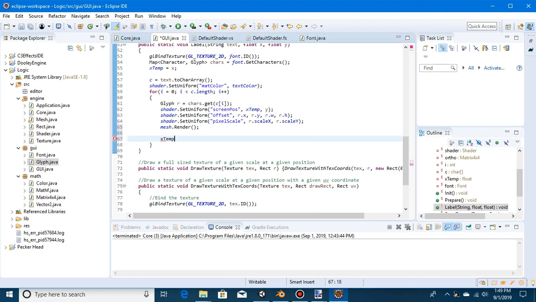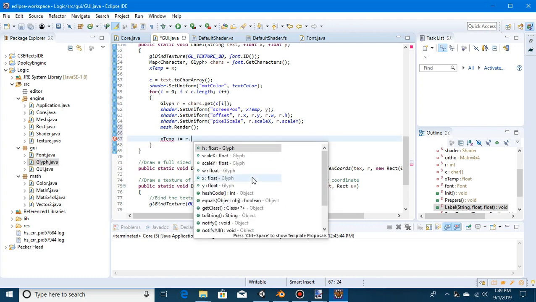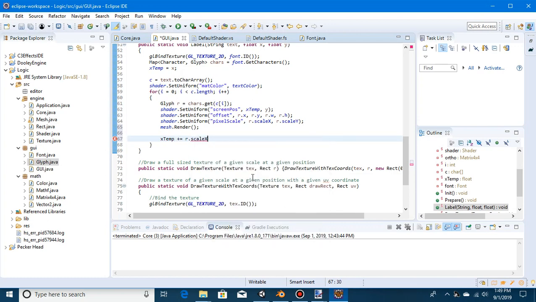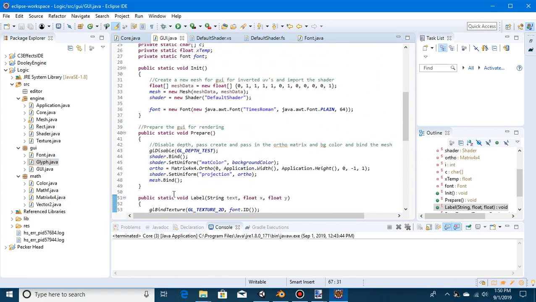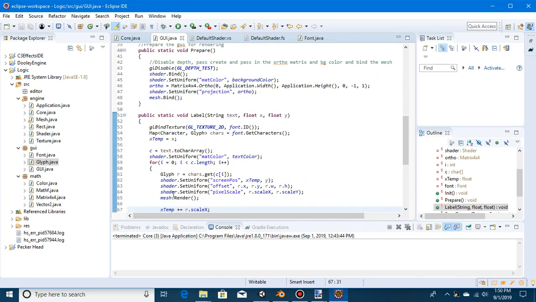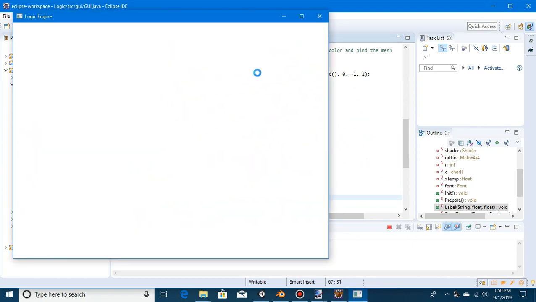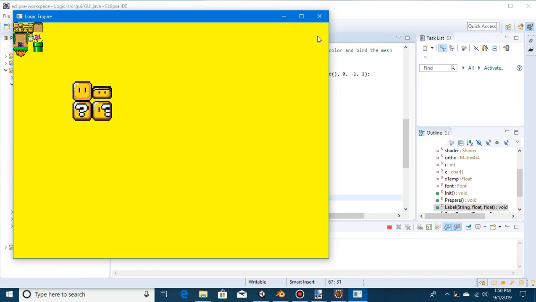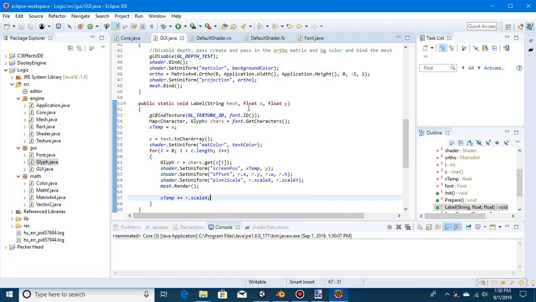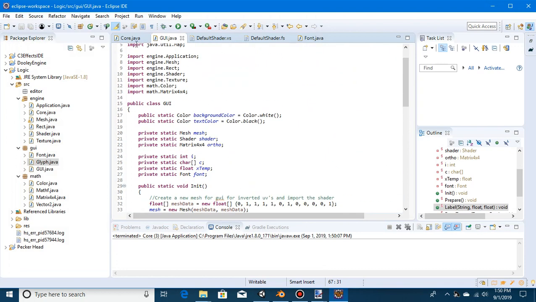We'll just say X temp plus equals R dot scale X. And I believe that's it. Pretty sure that's it. I mean, it's not going to do anything right now, but I'm just making sure I didn't mess anything up.